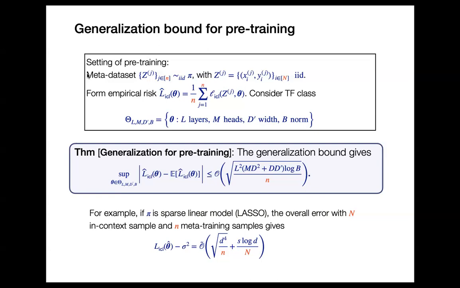Maybe the reason parameter counting is enough is that the approximation doesn't require too many layers, so the approximation part is very good and we don't need a very sophisticated generalization bound. The parameters Q and W are each D by D, and that is the number of parameters for the attention layer. D prime is the number of parameters in the feed-forward layer. One L comes from the number of layers, and another L comes from the log of the Lipschitz constant, and this log B. So it's just parameter counting.